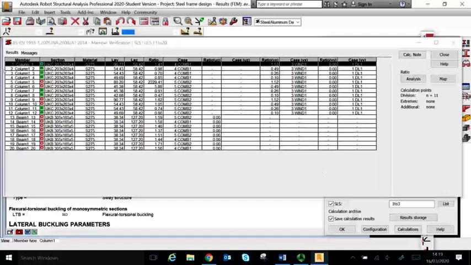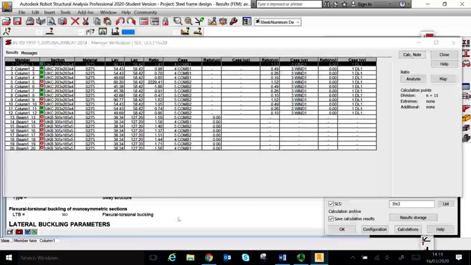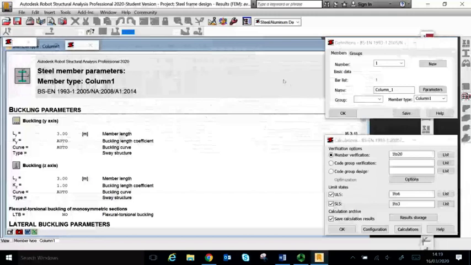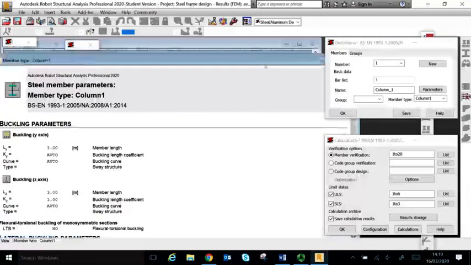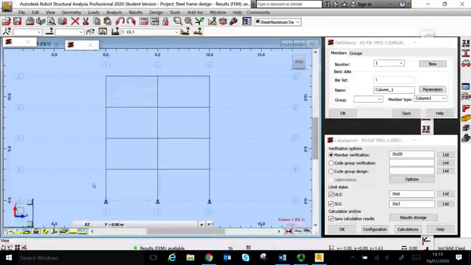So now let's look at the typical beam 13, which fails. Column 1, maybe I need to close this first. View.